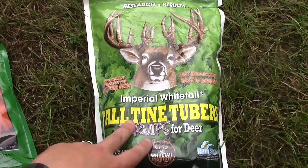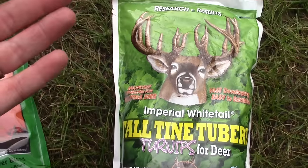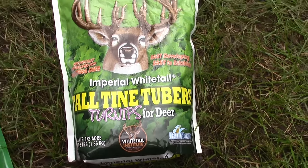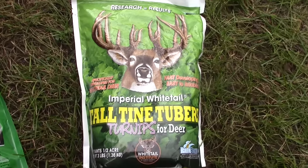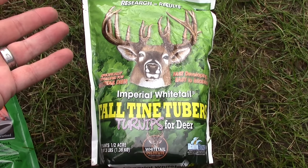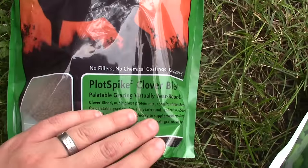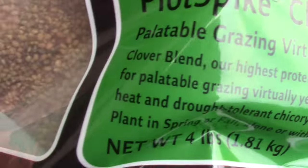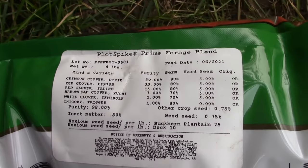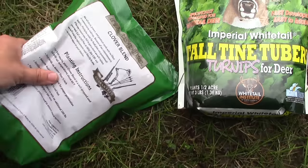So when I did this initial test last year, I thought maybe the only reason why the glyphosate killed the seed is because it has that rain bond. But you have to know that there are seed companies out there that do have this sort of inoculant on the seed, so that is something to consider. I will say I did try this test last year with just straight cereal rye, without any kind of inoculant, and it did die as well. So here is our next one — just a cheap clover blend here, and it does not have any kind of rain bond or anything like that. Here is your label if you want to read what's all in this blend.